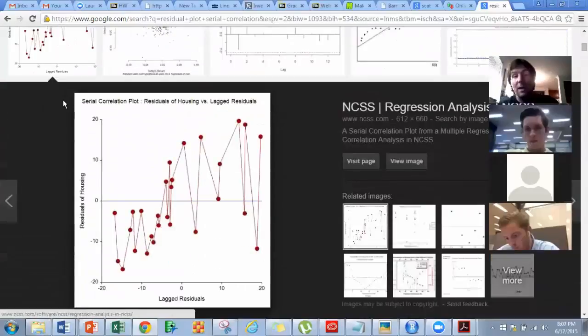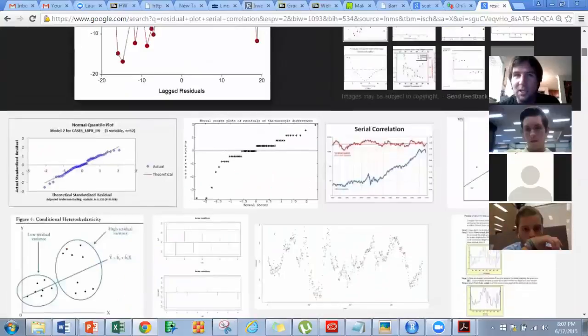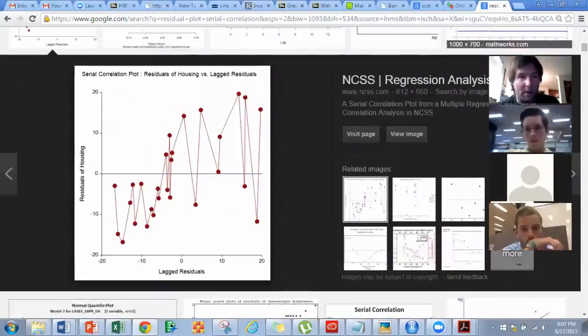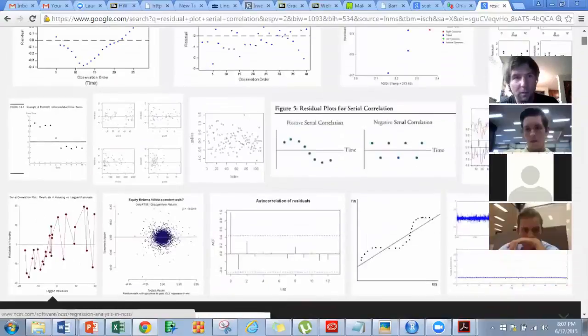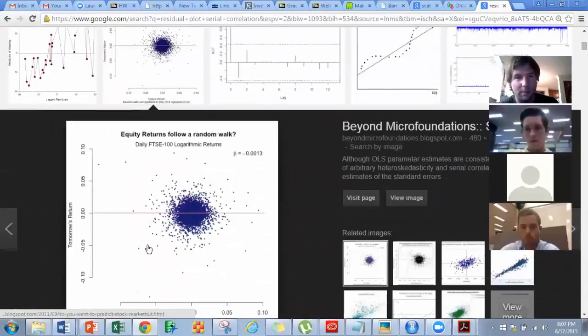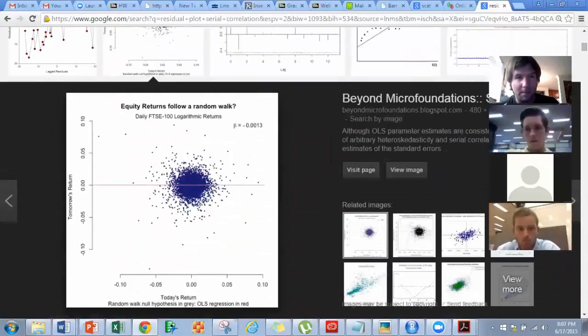This data right here actually has serial correlation, it looks like, because you see up, down, up, down, up, up, down, up, down, up. The jitter in there is what you see, and you'll see that in the residual plot. It'll be more apparent. This actually is a residual plot. This is very interesting, it's a residual versus a lagged residual. It looks like they have a non-linear effect in their model too. So we have positive and negative. Ooh, that's some pretty stuff right there.